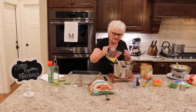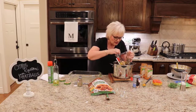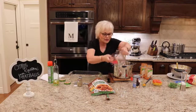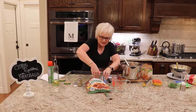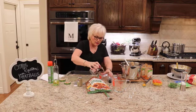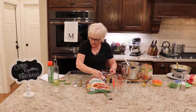How interesting. I think I see some pulp here that I'm going to grab a hold of before I pour that in. I did do fresh squeezed orange juice because I had oranges in my fridge that I wanted to use up. Calls for 3/4 of a cup of chicken broth. So let me get this opened up here and get that measured out. 3/4 of a cup. This is so yummy and really so very easy.